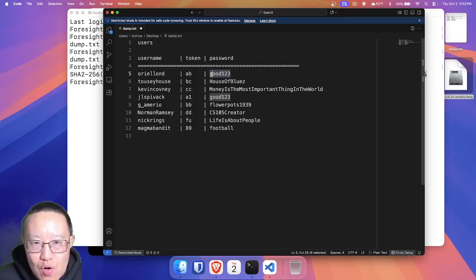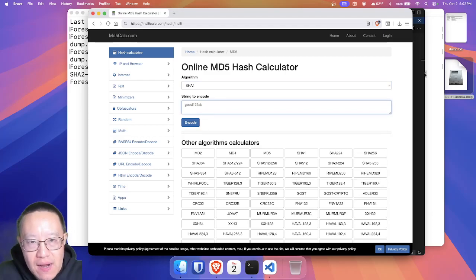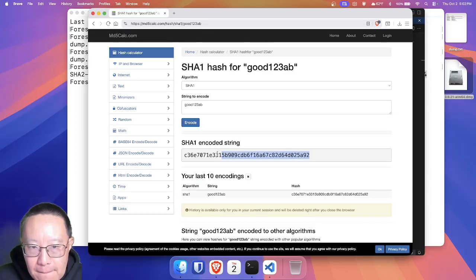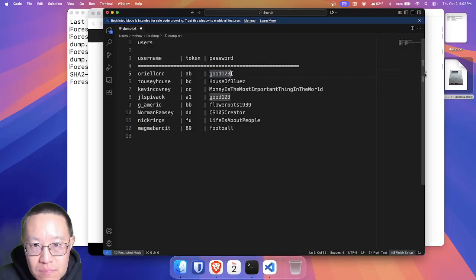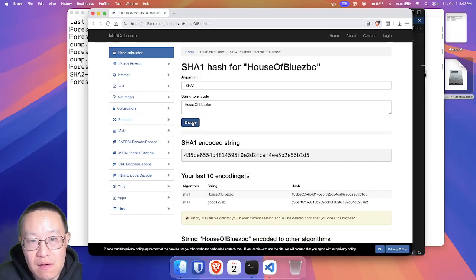I'm going to do the SHA-1 of good 1, 2, 3, but append a B to the end, and then encode that. House of Blues, but then we also append a BC. And then take that, get the hash of that.